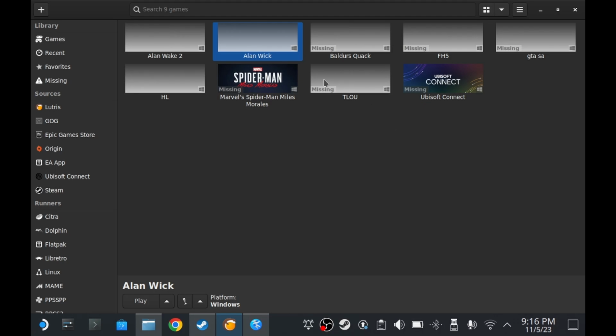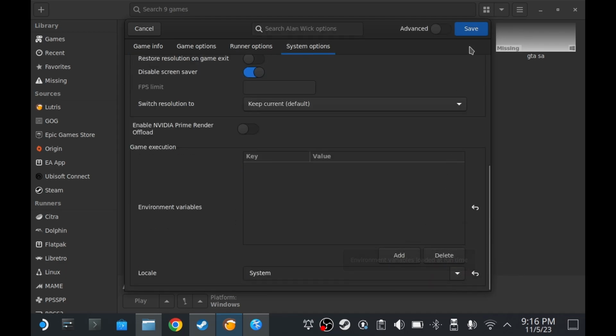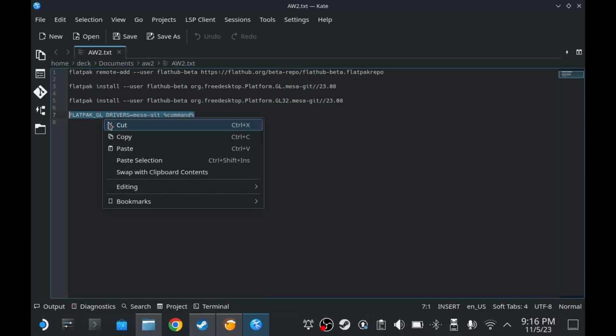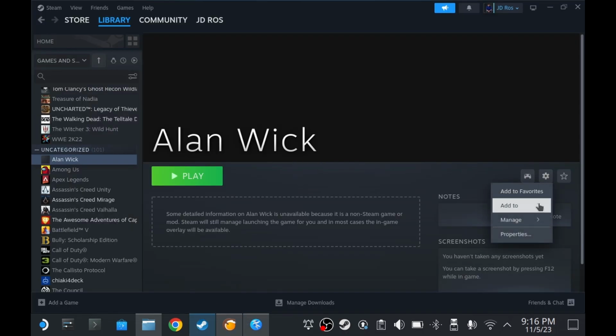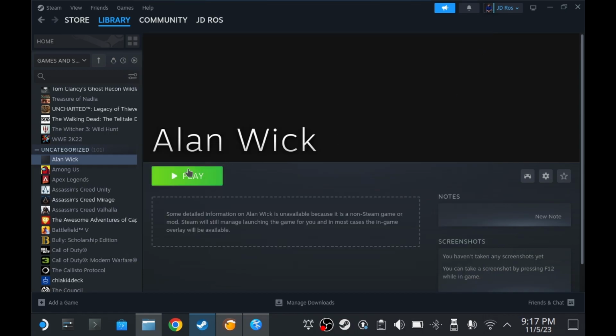But if that doesn't work for you, you're gonna have to remove that and do it inside Steam instead. We're going to remove this so I can show you what it would look like for Steam. So you just copy this, the whole thing, and go to Steam. Okay, properties. On the launch options, paste it here. So Control V. Okay, and then space. It should look like that. It should have a space between the percentage sign and the run. Just close this and then go run the game.